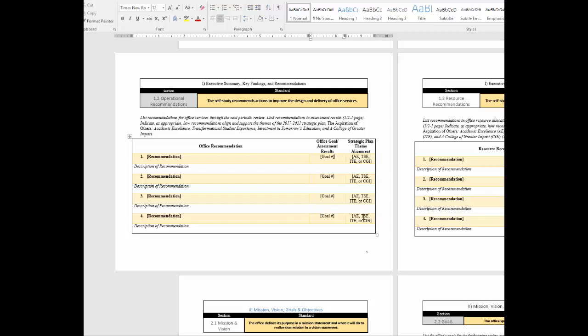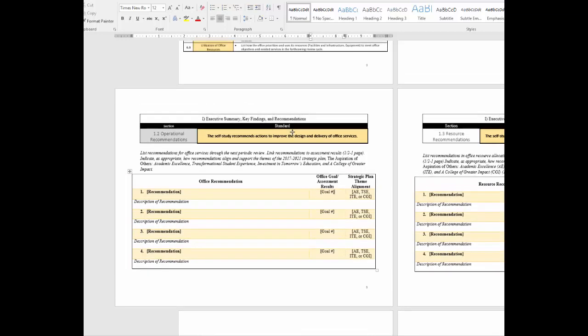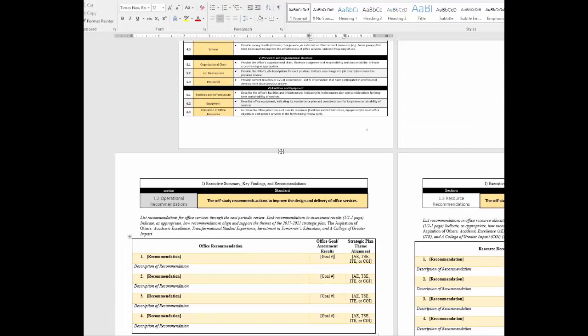The strategic plan of the college has 4 areas: academics and academic excellence, student experience under transformational student experience, facilities and resources on campus under investment in tomorrow's education, and community relations and a college of greater impact. How does the college impact those around us? So you'll see that each section of the PPR has a layout of what you should be doing, and some guidelines for how best to indicate that.